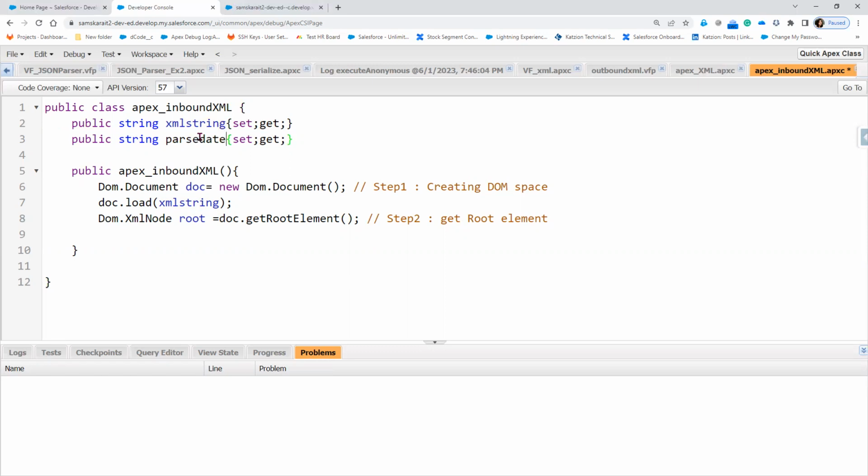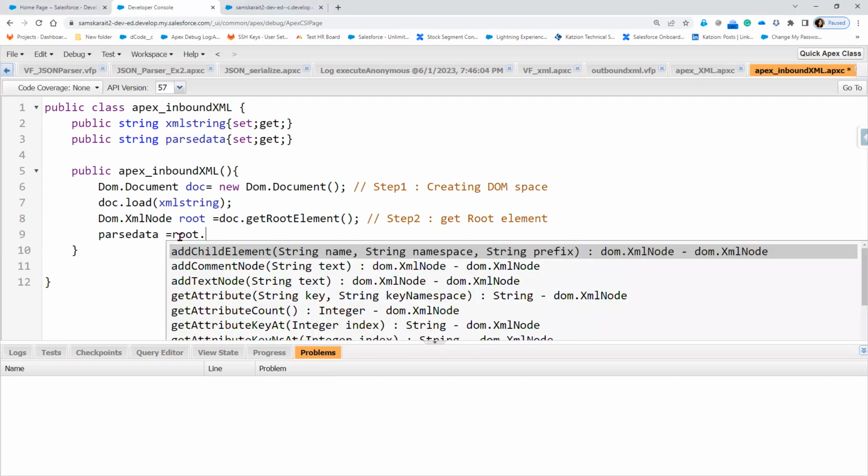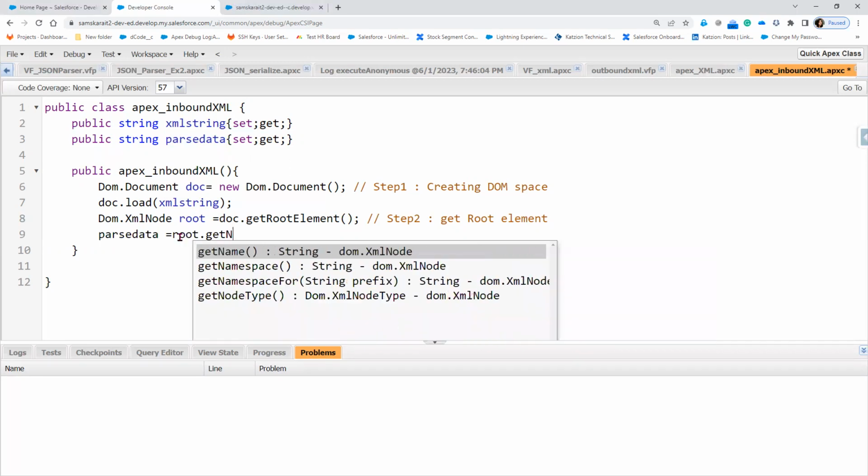After deserializing it, whatever the data is, I'll be storing it here. It's not date, it's data. You can take any name here. parseData equal to whatever the root is. For that root, get the name.